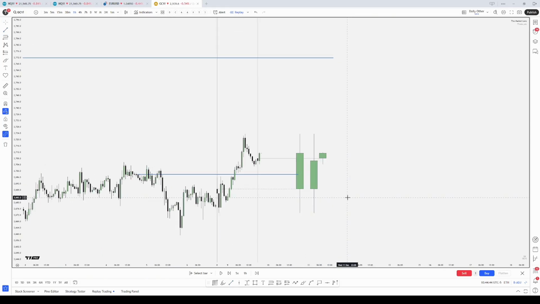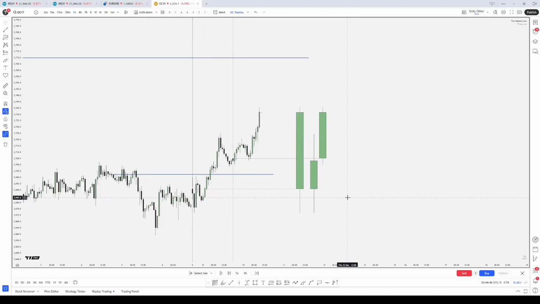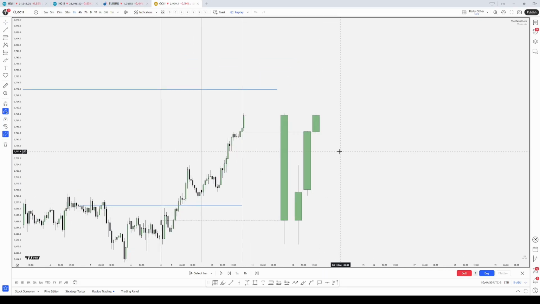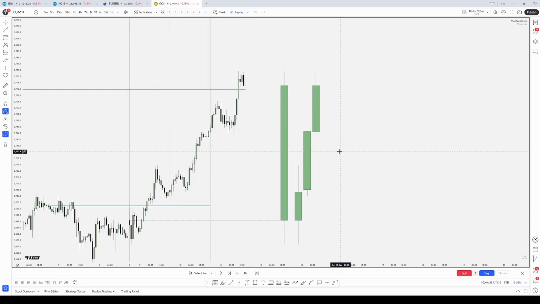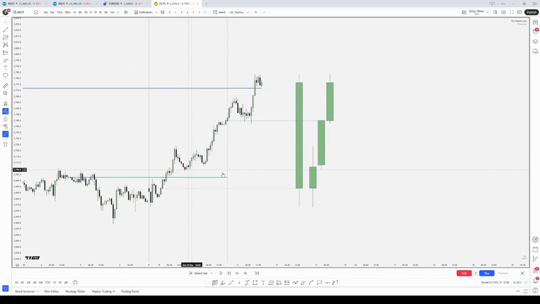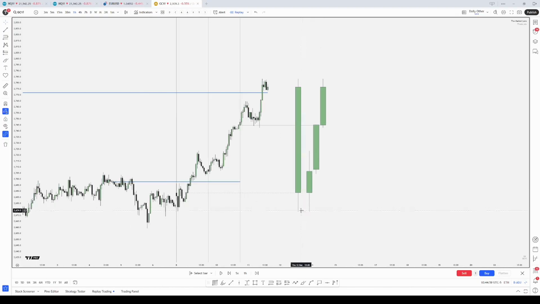And so as we let this play, you can see we get a nice closure. I'm going to rush these ahead, but once again, a nice closure and then a continuation. And we go and hit that objective, right? So now if you know about the phases of price delivery, if we have expansion into a swing point, right? And specifically, I like to focus on 3 or more expansion candles. That's where I see it get exhausted. We have 3 expansion candles.